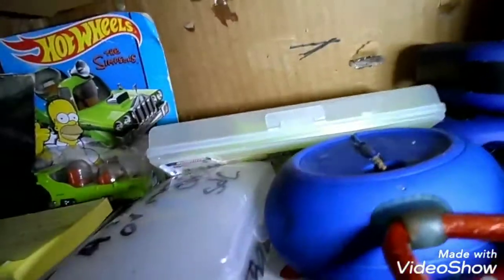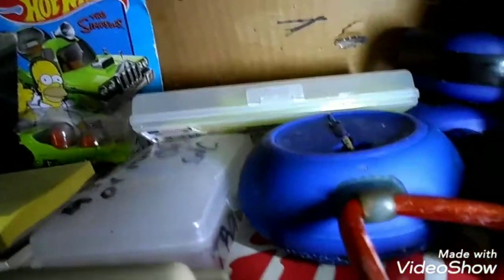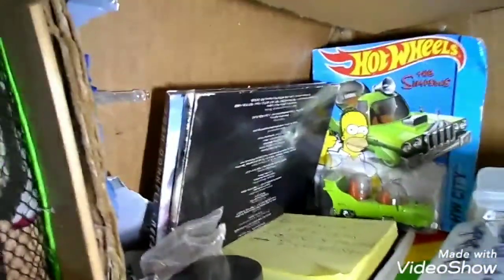In here we have more lighting for the camping gear, for when I go camping. There are lights back there. Those little lights are like this one, which you'll find at Harbor Freight. They're bright. So I have three of those flashlights, a Bluetooth speaker. Just miscellaneous stuff. Here's another, you know, Neosporin in case you get hurt and things like that. Lotions and soap, markers, toothpaste and stuff like that.